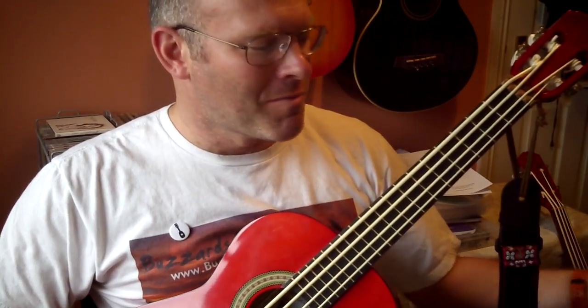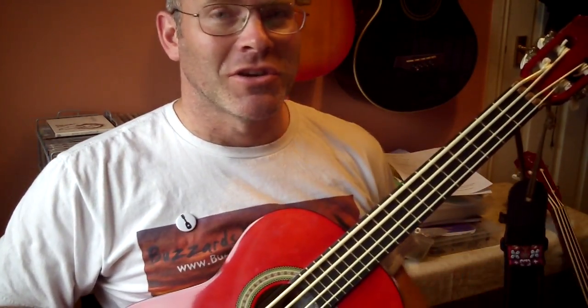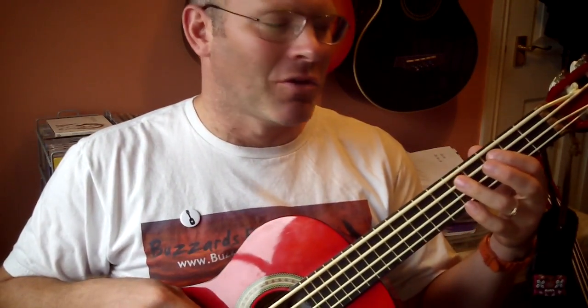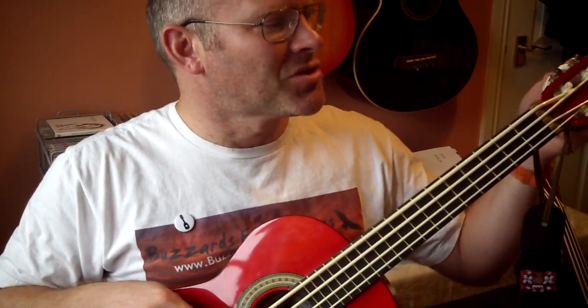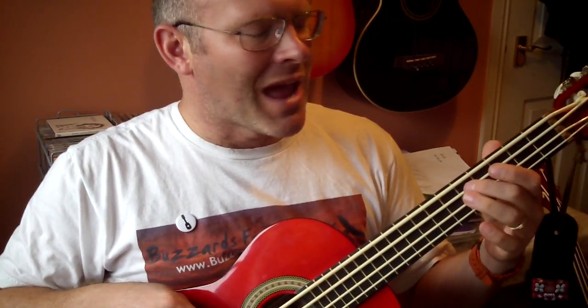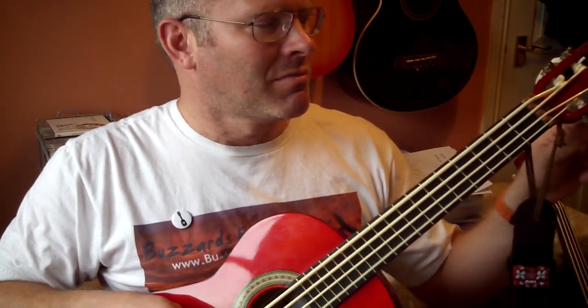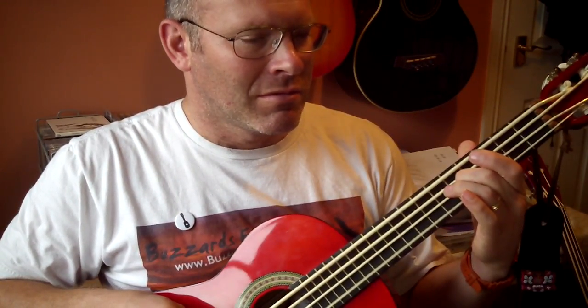Self-referencing tuning. The magic fret on a bass uke is fret number 5. 1, 2, 3, 4, 5. So E on the 5th fret becomes an A. You can use that to help you tune the A string below. 5th fret A becomes a D. 5th fret D becomes a G. And there you are, you're away.